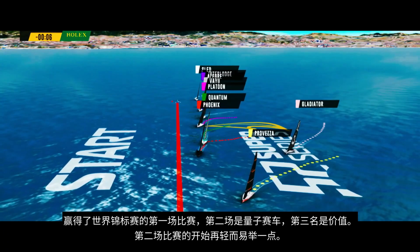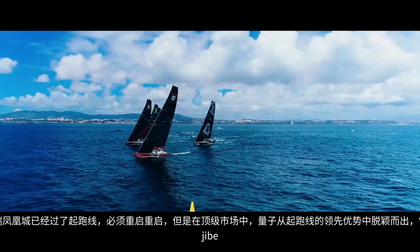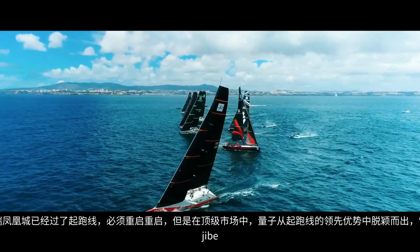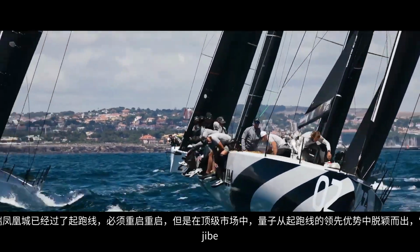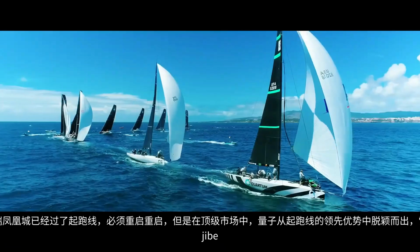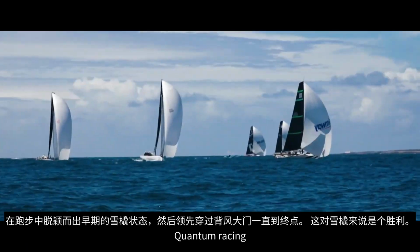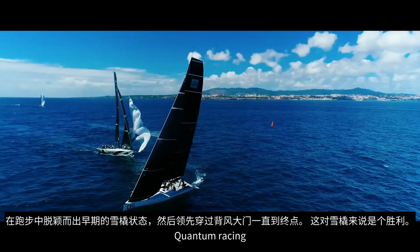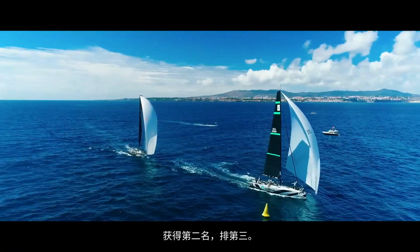Just a little bit more breeze for the start of the second race, maybe 10 knots, still flat water, and a good start from Quantum Racing. Phoenix are over the start line and have to restart, recross, but at the top mark it's Quantum making good from that lead off the start line. They lead round the top mark with Sled in second and Platoon in third. But down the first run, Quantum Racing jibe off early, Sled stay right down the run and lead round through the leeward gate. And all the way to the finish, it's a win for Sled. Quantum Racing gets second, Platoon third.